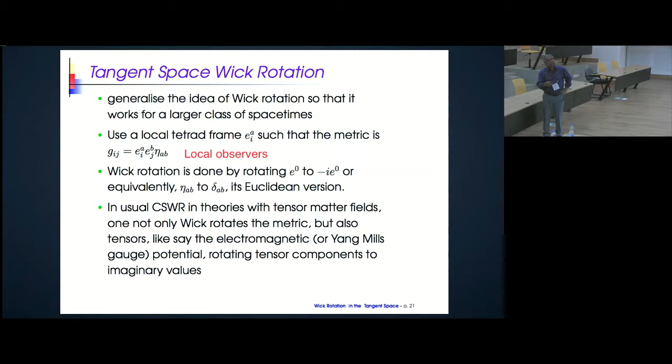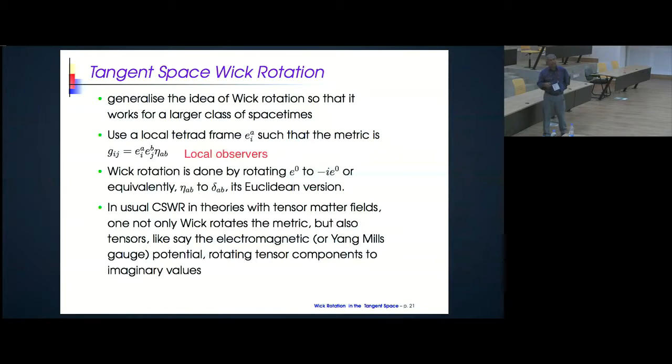You take the metric and write it in terms of tetrads. And this is the idea of the spacetime as viewed by local observers. They would, of course, define the time as the time function as we normally do. But now, instead of taking a time function, I will just take the E naught, the zeroth component of the tetrad, and change that to iE. Or equivalently, I'll take the metric and change that from Minkowski to its Euclidean version. So if I do this at every spacetime point, what I have is a metric which is clearly Euclidean, and it's real.